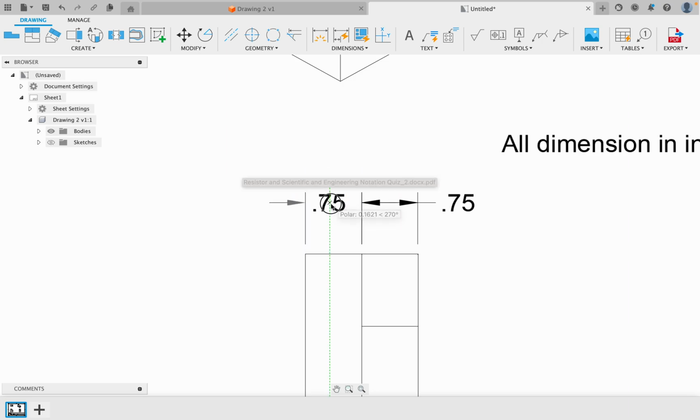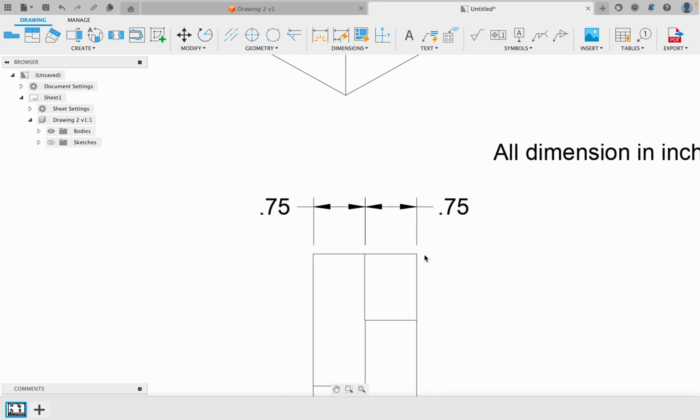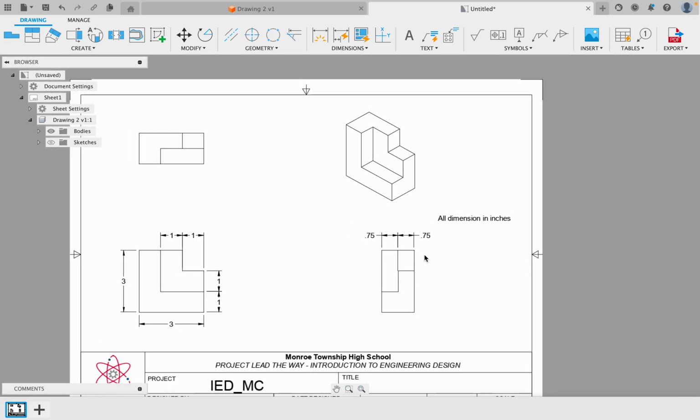And then bring this back down. And same thing with this one. I'm going to drag it inside. But notice how now the arrows are causing a bit of a problem. So I'm going to drag this one outside here, and I'm going to drag this one outside here, just so that it shows these are both 3/4 of an inch, which is 0.75.